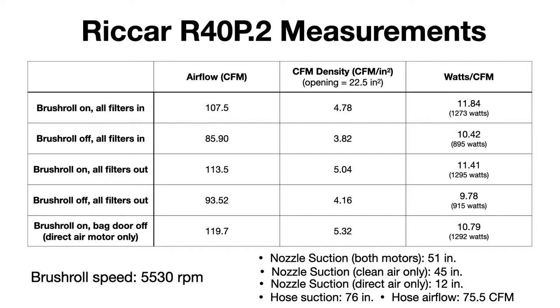I may have been expecting a little bit higher for a machine that has a direct air motor, but compared to what I've seen on YouTube, that measurement of 107.5 CFM is actually pretty good. And then another point about the brush roll off measurement is that, keep in mind, when the direct air motor is off, that clean air motor is having to pull air around that stationary fan. So that makes 86 CFM even more impressive from that clean air motor. But obviously, you can see the measurements do go up by about 6 or so CFM with the filters out, which isn't actually a lot considering the huge number of filters and the high quality of the filtration that this machine has.